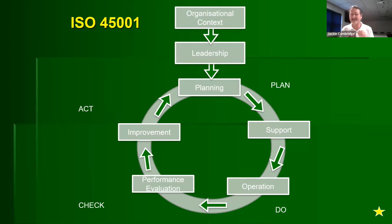Now, this whole thing about safety management is being led from the top. I think there was a bit in the old days of companies saying, oh, I've got a safety person to do that, I've got a safety team to do that. Well, actually, safety is everybody's responsibility. Because by now you probably know, safety is everyone's responsibility. So the top of the company, whatever the titles are, managing director, chief executive, etc., they've got to be at the heart of all this. Leadership is absolutely essential. And so they can't just say, this is someone else's responsibility.